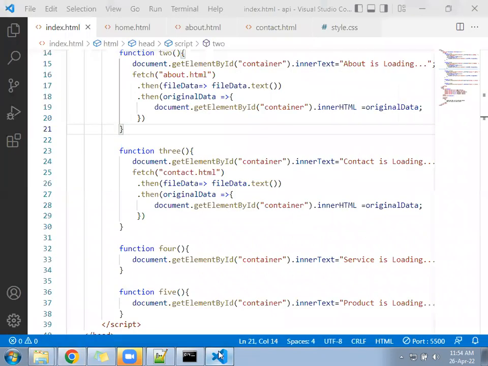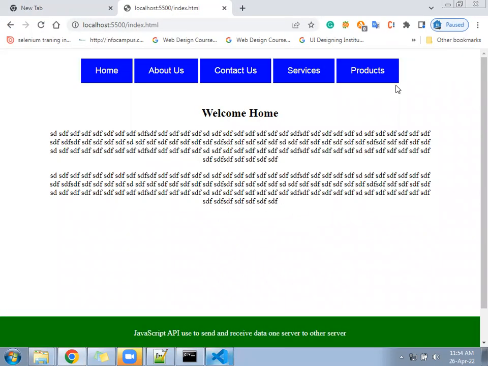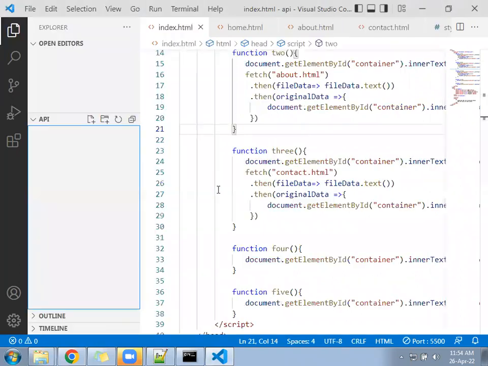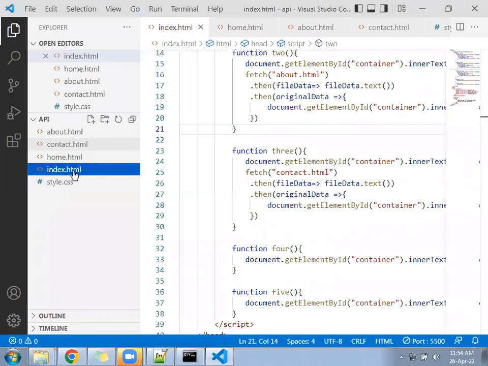Okay. Next, after that, we will create one more new file called index2.html.